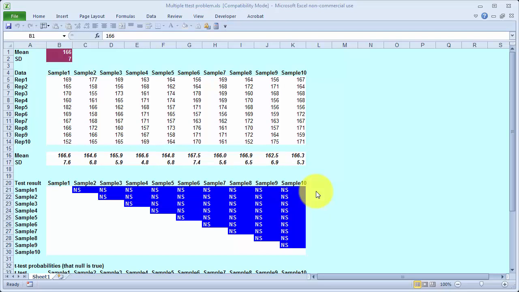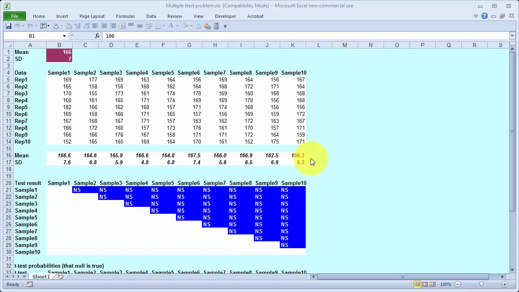Now up here on screen I've got a little Excel simulation where I'm simulating taking 10 samples from the same population, and you can think of these as 10 women because the mean and standard deviation I'm using here are the mean height of Australian women and the standard deviation for that population. So it's just the same as if I went and randomly took 10 samples of 10 women. You can see for each sample I'm calculating the mean and standard deviation, and these are coming in sometimes lower than the population value of 166 for the mean and 7 for the standard deviation, and sometimes higher.